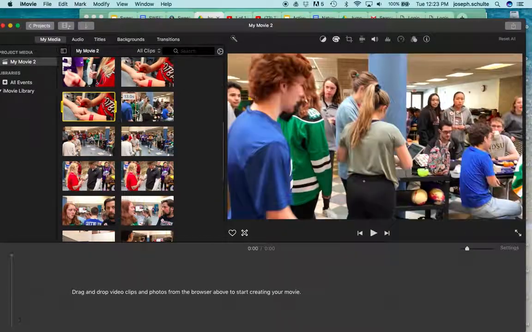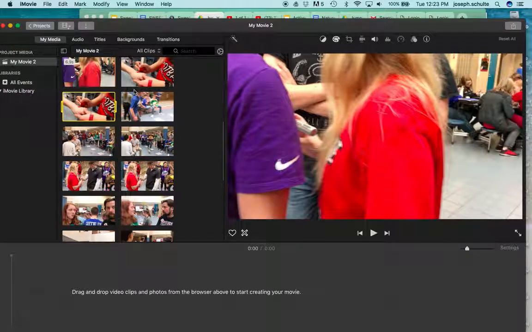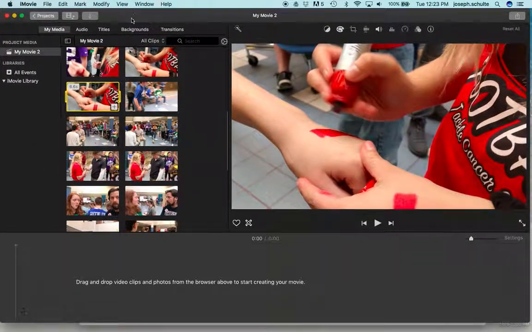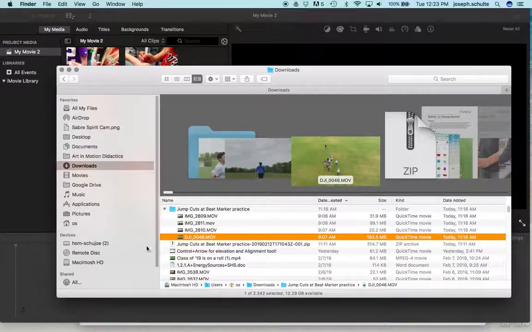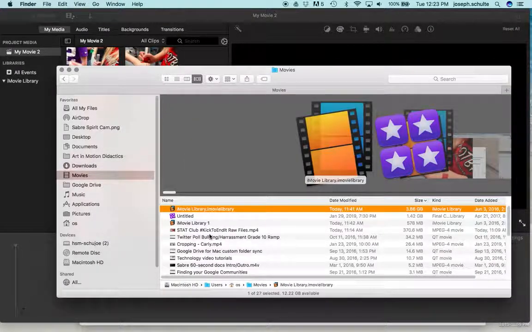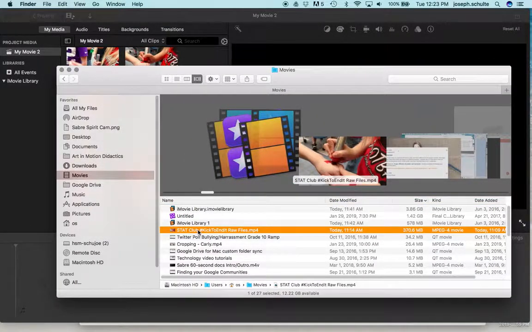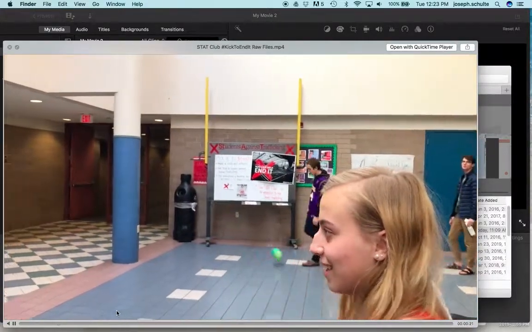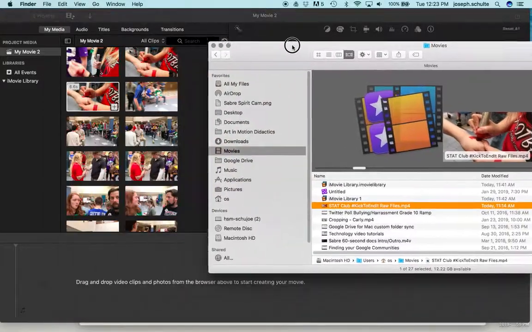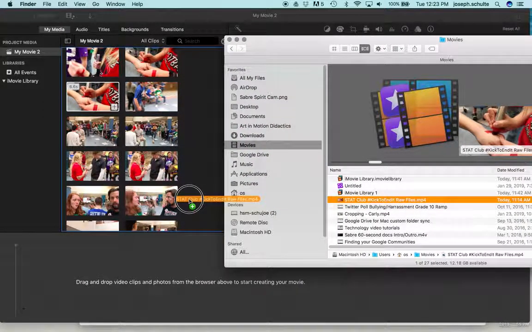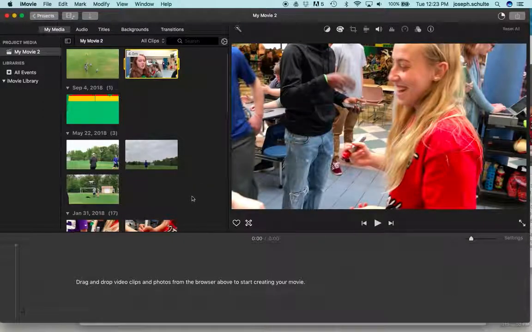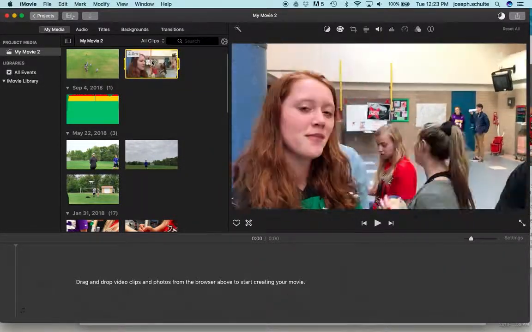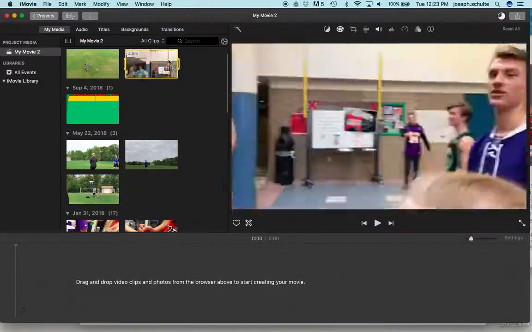Now the video files for you probably came in as one long strip of video. Let me take a look at the movies folder here. I think I've got it in here. Yeah, right here. So I've got all of these as one solid video clip, and you're going to notice that they jump from different clips. You're going to have to bust that up a little bit. You know what, though? Let me do this. I'm just going to drag this in. Might be a little confusing, but I'm going to drop this in my library too so that you can see what it looks like, because right now it's going to be all those clips mashed into one clip.